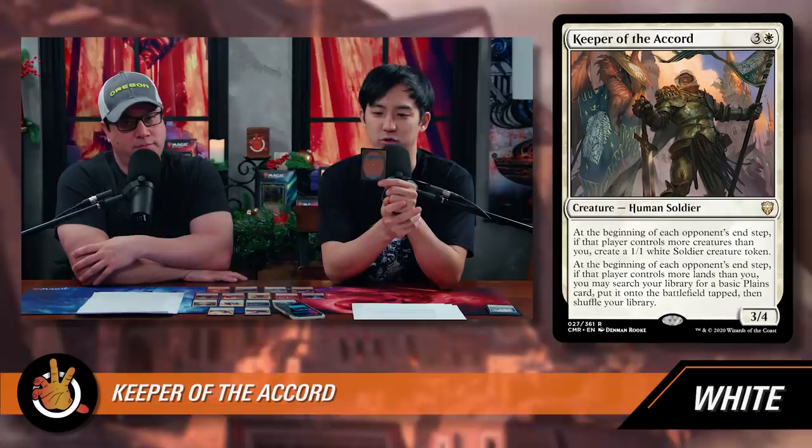At the beginning of each opponent's end step, if that player controls more creatures than you, create a 1/1 white soldier creature token. At the beginning of each opponent's end step, if that player controls more lands than you, you may search your library for a basic plains card, put it onto the battlefield tapped, then shuffle your library. So this could potentially trigger up to 3 times on the turn rotation.